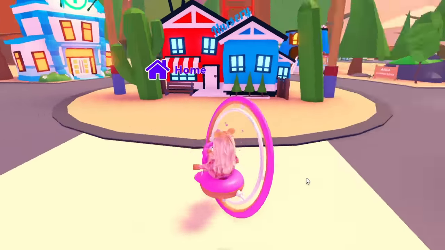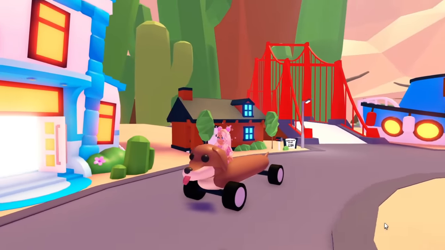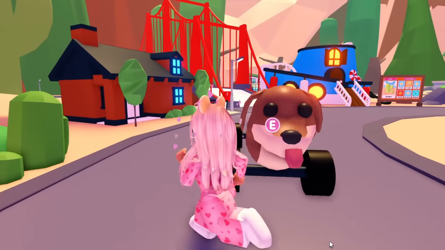Okay, the donut cycle, another one of my favorite OG vehicles. It's just so cute. It's pink and it has donuts. The dogmobile was also one of my favorite vehicles. It's just so cute. It's literally like a hot dog, like a dachshund.